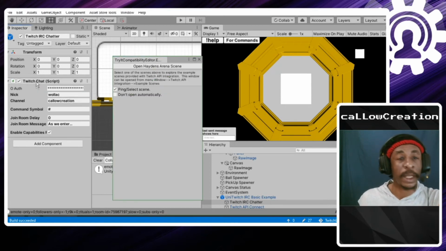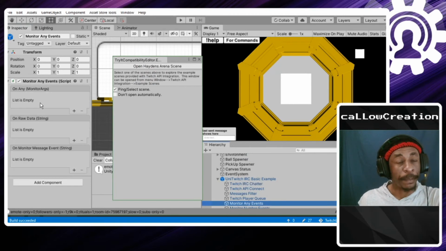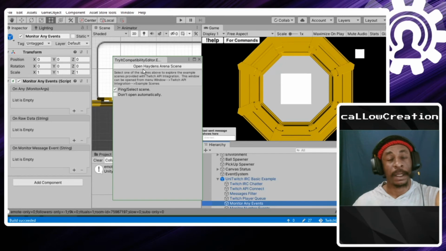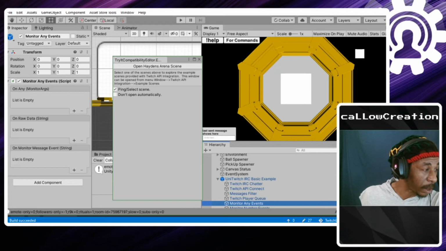So now all the red disappeared. All the buttons are gone. So this is now the non-tried version. And then I deploy that. And if you download the tried version and then this one, then all your code would work just fine. So that's why I use DLLs in my code.